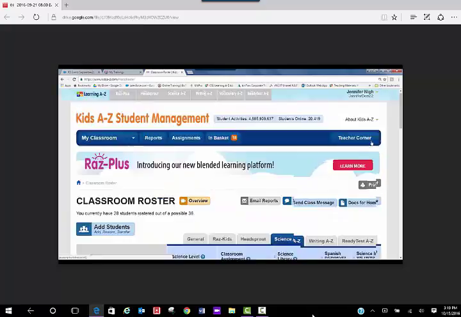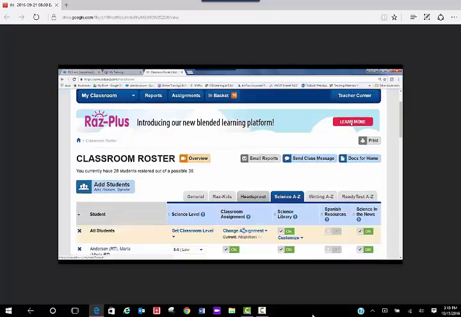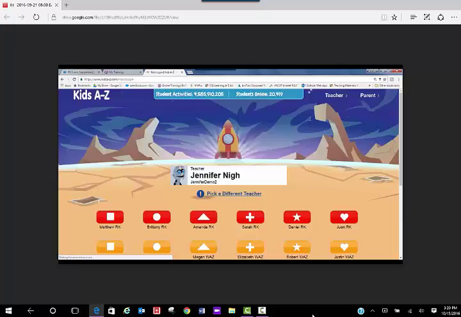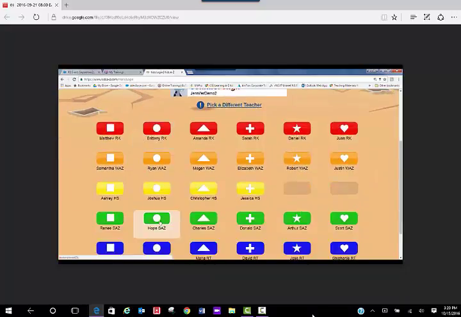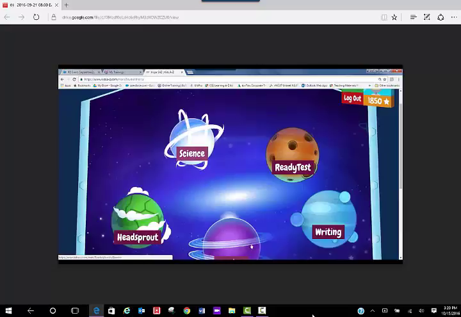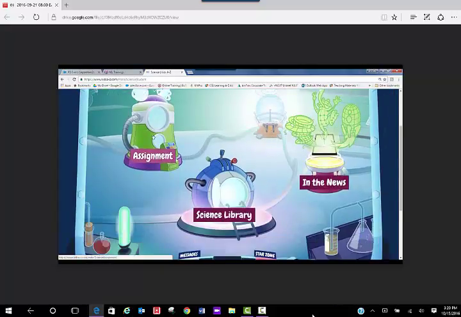All right. So what I think I'll do next is take you over to the student side so that you can see what these different icons look like and, when the student clicks on them, what is available in there. The kids are going to access Science A to Z the exact same way that they access Raz Kids. So they don't need any new passwords or logins. They just simply need to locate their name, and they go into their Science Planet. So they'll have their Reading Planet and their Science Planet. They'll click on their Science Planet, and here are those three icons, okay?